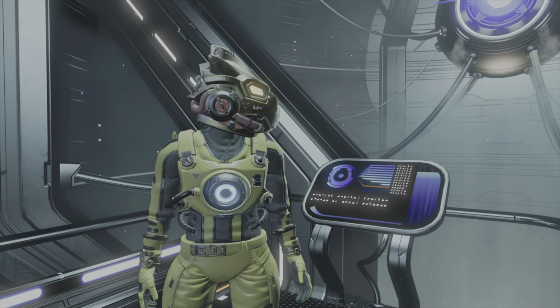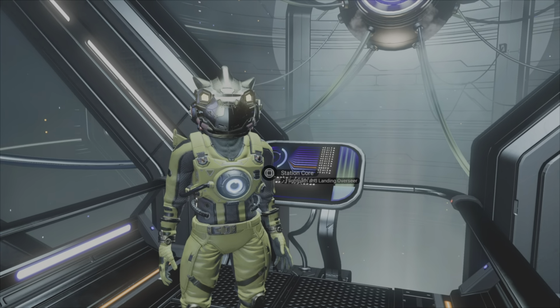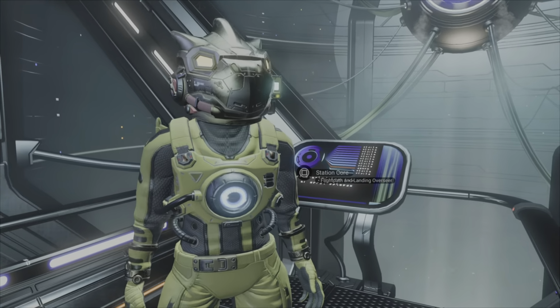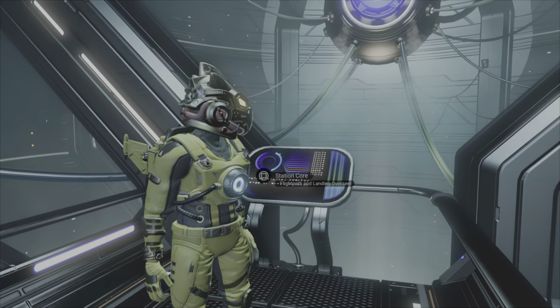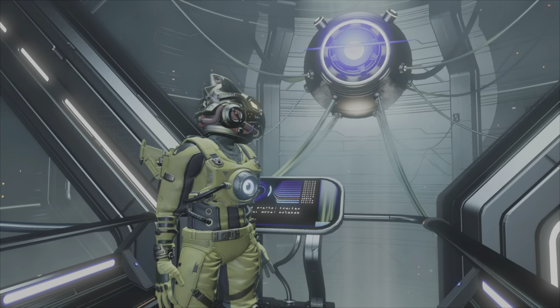However, when you go to the station core and try to use it, nothing happens. So even though it's possible to spawn that item into the game, it doesn't do anything here yet. There's some text that happens, but there is no final result. Whatever is supposed to happen is not in the game yet.